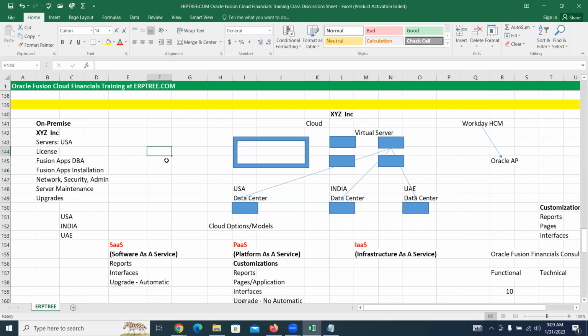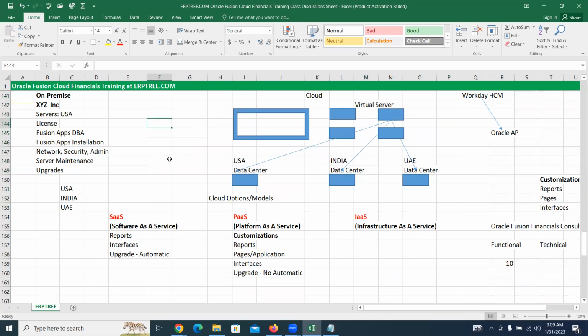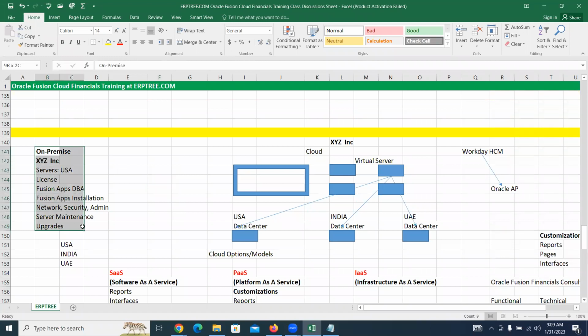Now, as a company, if you want to use on-premise, this is what you have to follow. It's all about getting into a challenging environment. Nowadays, most of the companies are going with the cloud. From a data security point of view, they have the best metrics. Oracle is taking the top prioritized security parameters and taking care of everything. So even on cloud, you don't need to worry about the data security or your sensitive data. In fact, many banks implemented Oracle Fusion Cloud Financials. So when banks are not worrying about security, you don't need to worry about it.